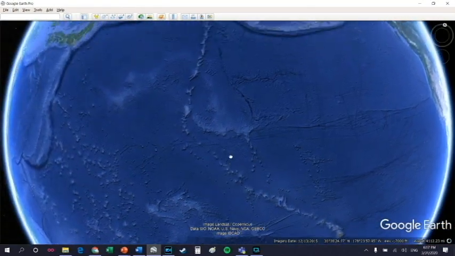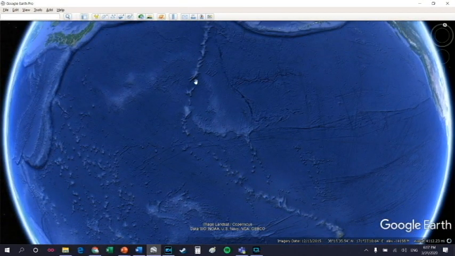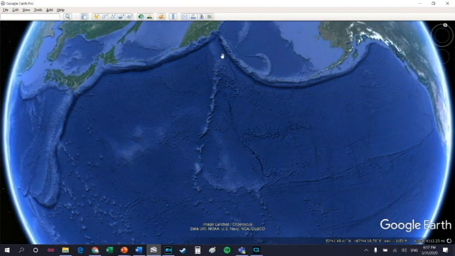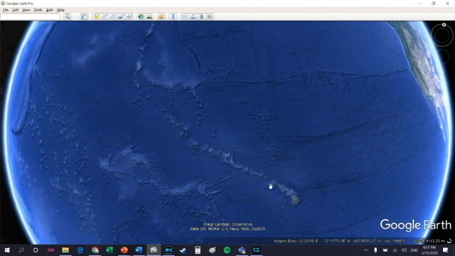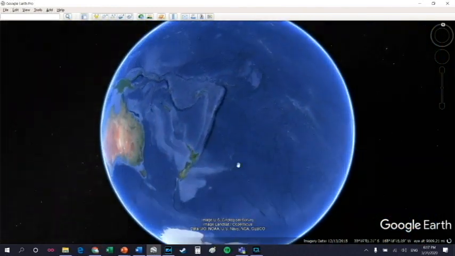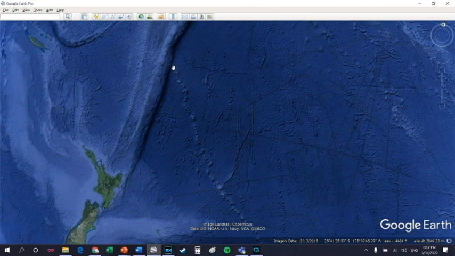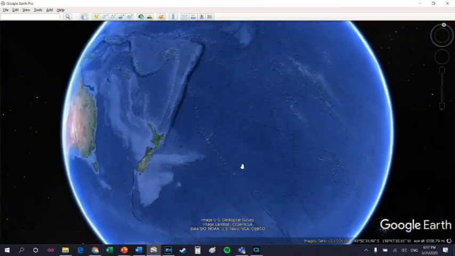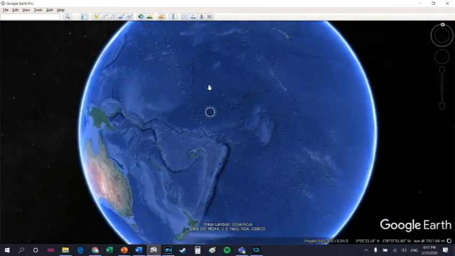And actually something really cool happens. You can see a kink in the volcanic chain. That is evidence that the plate changed direction. The plate in the past was moving in one direction, and then it shifted directions, which is mind-blowingly cool. You can see the original source, where it all started a long, long time ago. So that's the Hawaiian chain, and there's one other famous chain, the Tonga chain, a chain of volcanoes here.